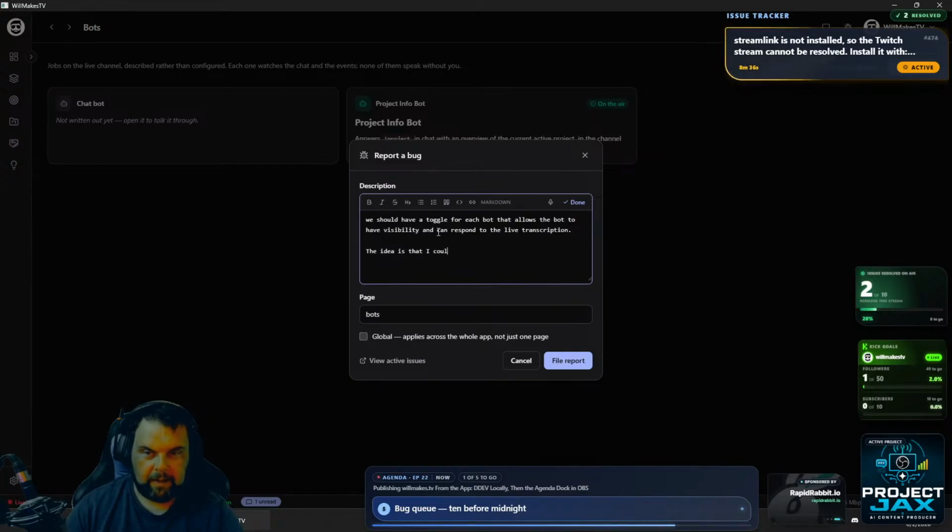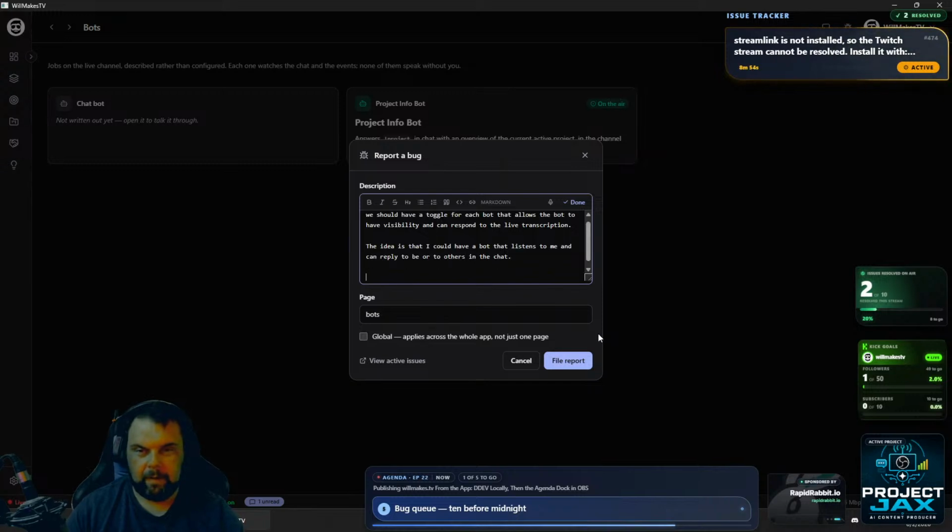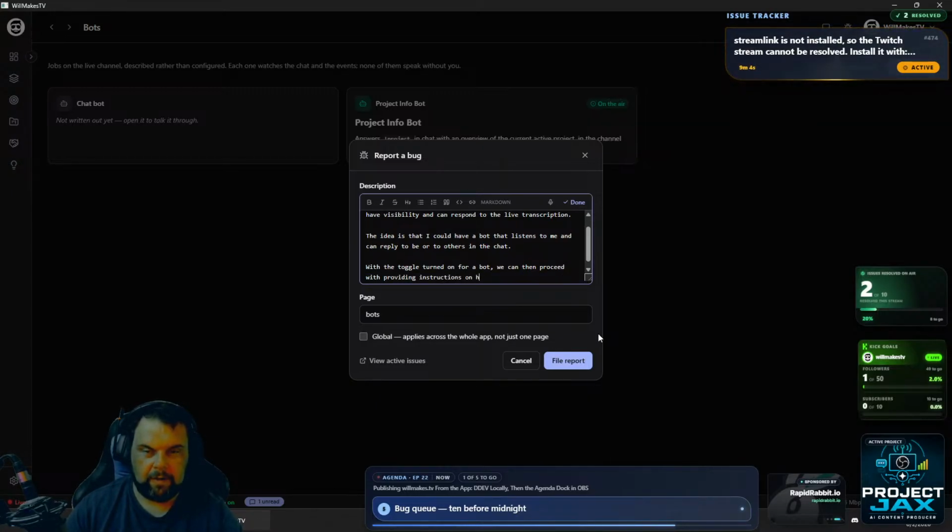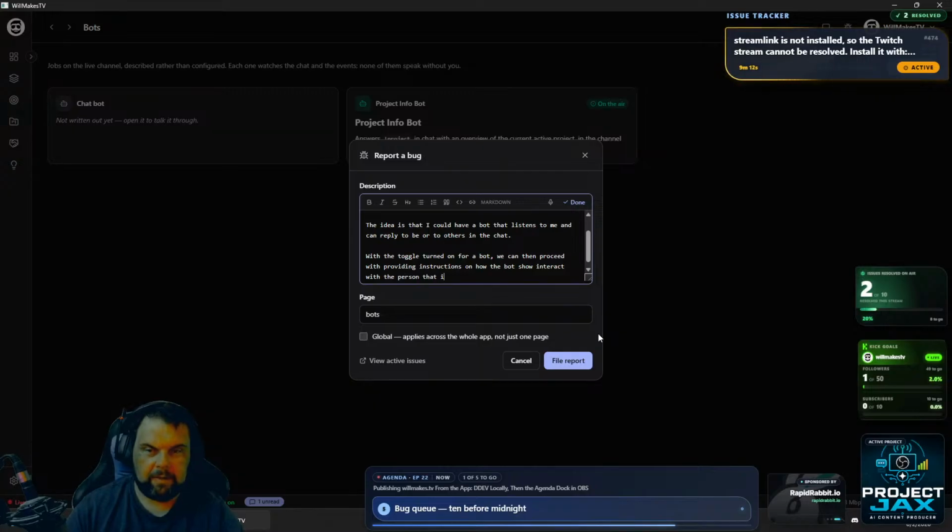The idea is that I could have a bot that listens to me and replies to me or to others in chat. With the toggle turned on for a bot, proceed with providing instructions on how the bot should interact with the person that is live.